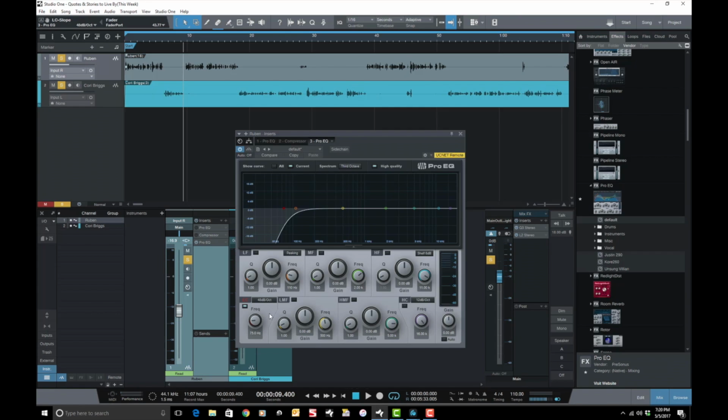That actually might be a little bit too high. But basically, you want to do a low cut all the way up until the point where their voice starts to sound unnatural, because you want them to sound the same, right? So I'm going to sweep this up until I hear where it's really starting to affect Ruben's voice, and then I'm going to back it off just a little bit so that I can have still some of his naturalness in the recording. So let me just do that really quick.